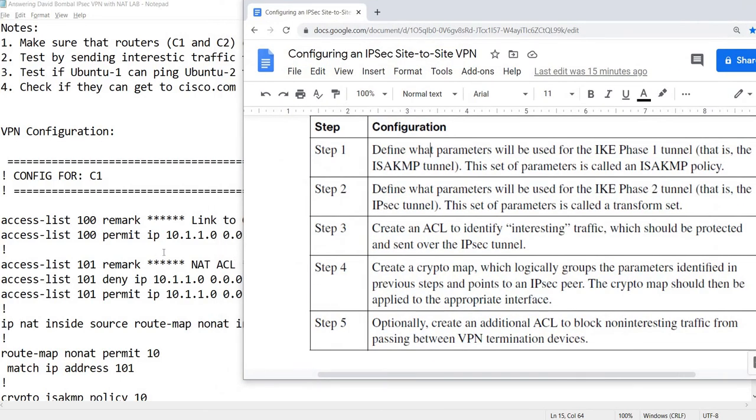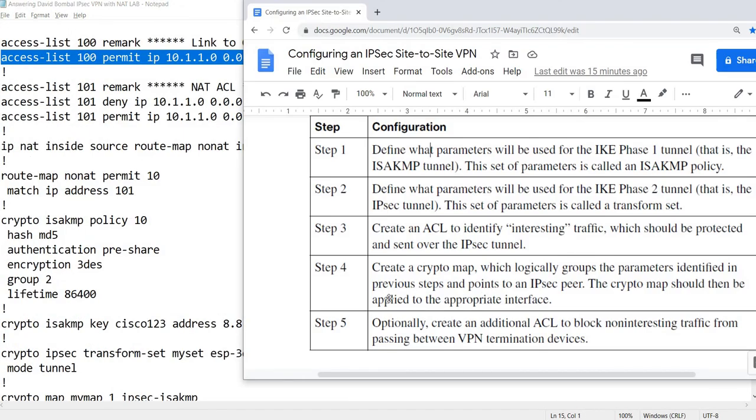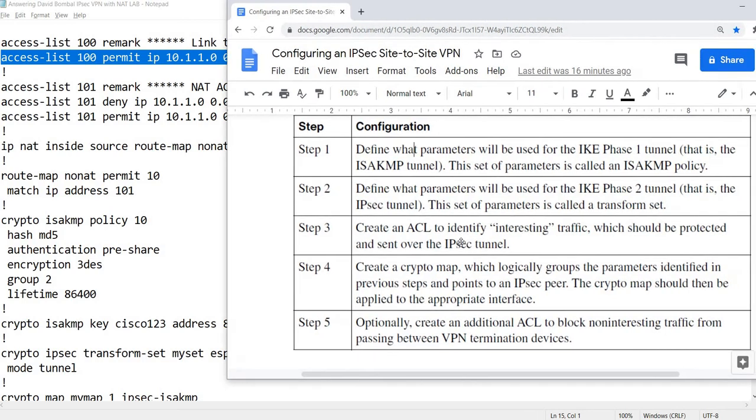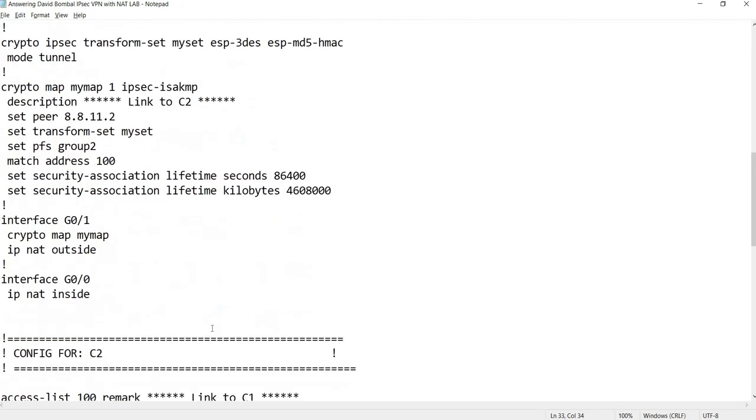Step 4, create a crypto map which logically groups the parameters identified in previous steps and points to an IPsec peer. The crypto map should then be applied to the appropriate interface. Step 4 would be this.